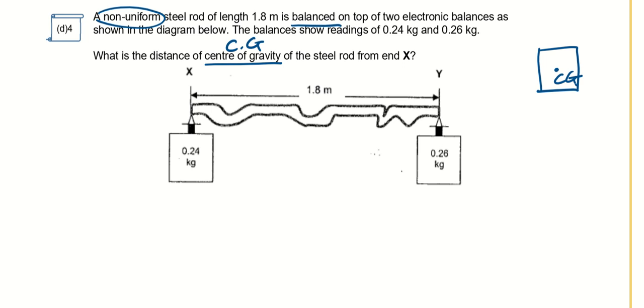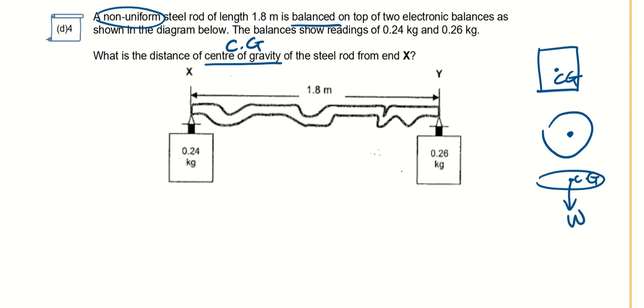So usually for a uniform object, the center of gravity will be in the center. So if I have a circle, the center of gravity most likely will be in the center. Just imagine you trying to balance this shape on your finger. You will have to balance it in the center. So this is the center of gravity and where the weight seems to act in. But because this is an irregular object, it's non-uniform, we will not be able to know the center of gravity just by looking at it. So we have to do some calculation.